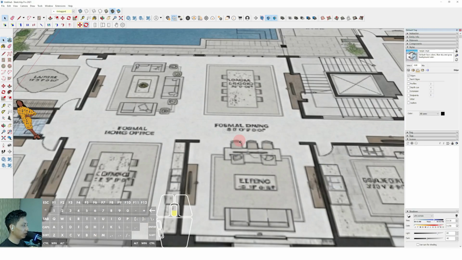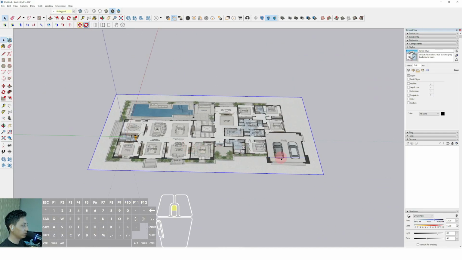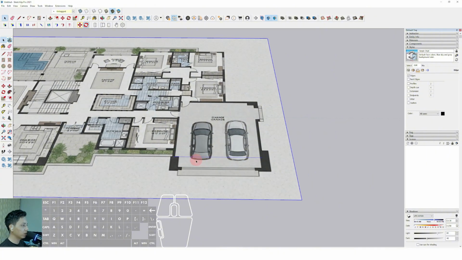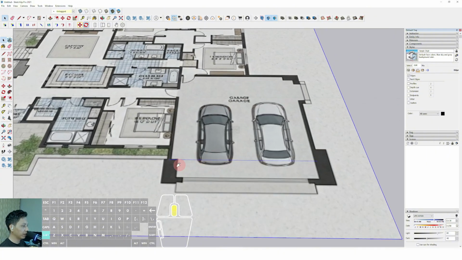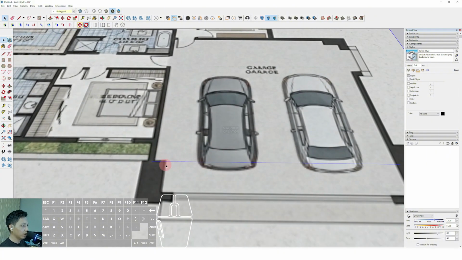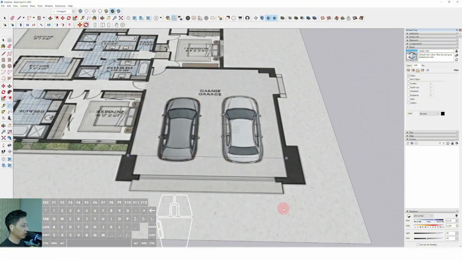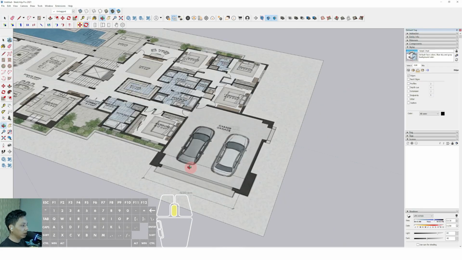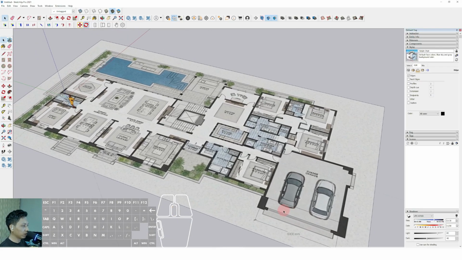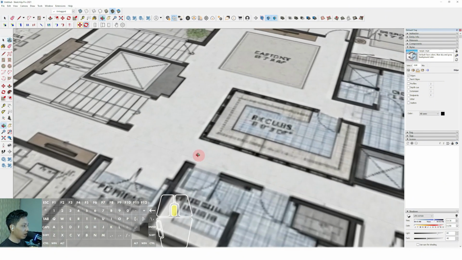So it will automatically rescale to the true scale, or true dimension, of this floor plan reference. Then we can see the distance from this point until this point is 6 meter, which is a true dimension that we have made before.